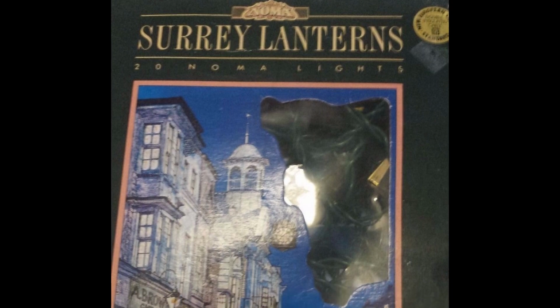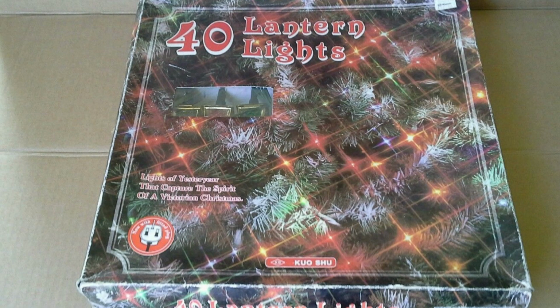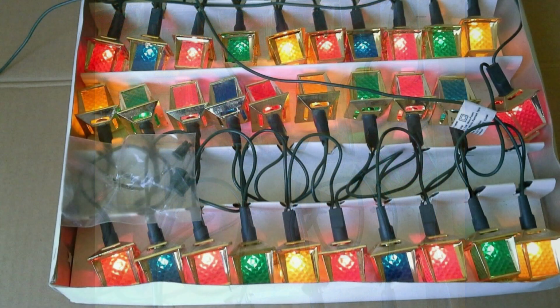Then we have this box, which is Surrey Lanterns, and they've got push-in bulbs. They've got different coloured flex cable. These are a 90s set, but we get the Surrey Lanterns name. Got these lights made by Kushu. They're almost identical to the NOMA ones. They're push-in, they've got the same shades as the ones we have here, but they go in a circle or a circular set. So lots of odd variations through the years.